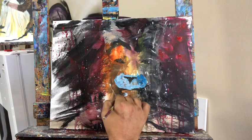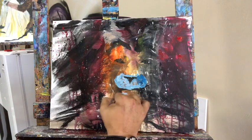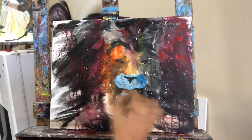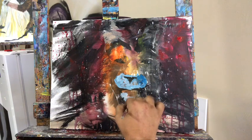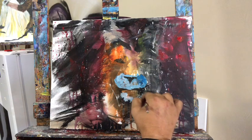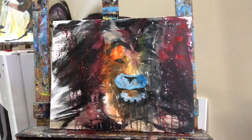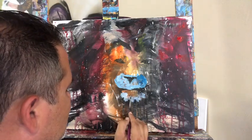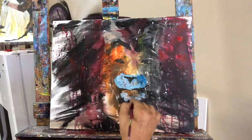Look how I'm kicking the brush. Put the brush against it. Don't use the corner. Put the brush against it and kick it. Now, you don't want everything going to the left or to the right. You want, see, that's a little chaotic. And that's what we want. There we go. You don't want straight little lines. If you're in here doing this, no, use the brush. Let the brush do the work for you.